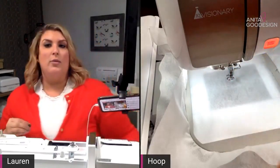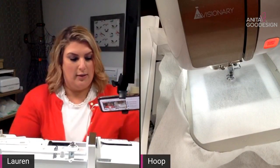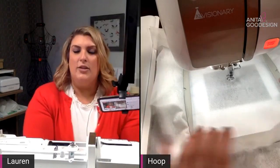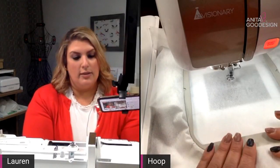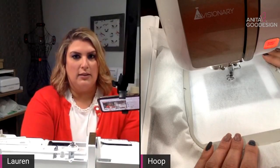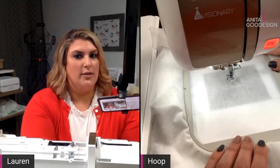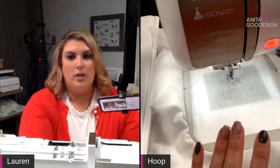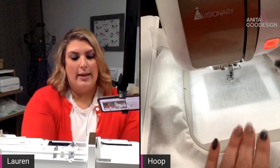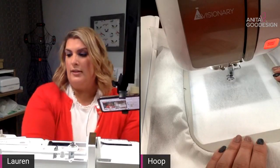So again, you want to start with the back of the design very first. Again, 2 pieces of wash away stabilizer, just to strengthen your stitch out. And I have a 5x7 hoop here. I know the angle that we're at makes the hoop look really big, but it's just a 5x7 hoop, and you can use 5x7 or larger. So again, we're going to start with the back file first.